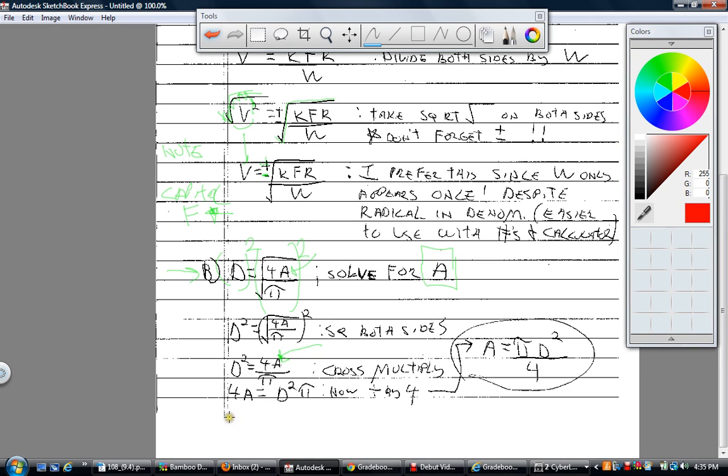Okay, now you got a choice here. Same thing as the very last problem. You could cross multiply if you see it, or multiply by pi across the equation, and I used cross multiply. 1 times 4a was 4a equals d squared times pi. That's how I like to do it. You got your choice. So you get 4a equals d squared times pi. Again, what am I isolating? The a. What do I do? Divide by 4 on both sides. Bingo, bam, you're done.